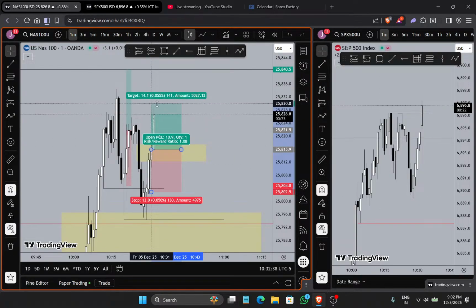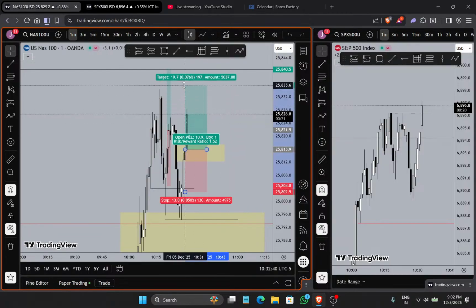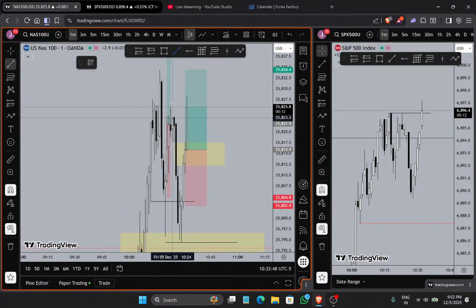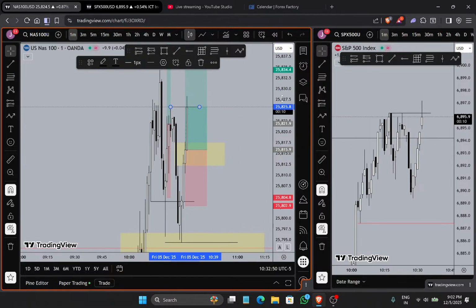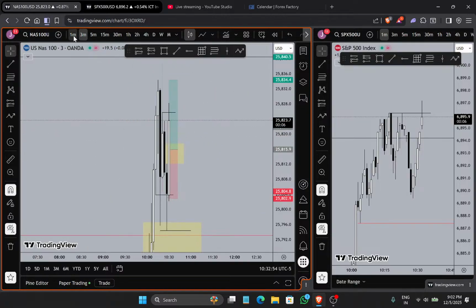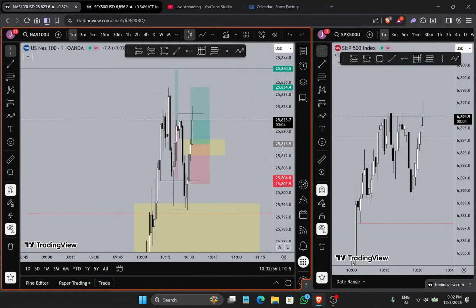We can take our full TP in 1 to 1, or we can hold it to here, and we can hold the last TP to here. This is the best target we can have. So break-even will be here. I didn't take this trade. I was waiting for an inversion. I didn't get that inversion. I didn't take this trade. So that's it.